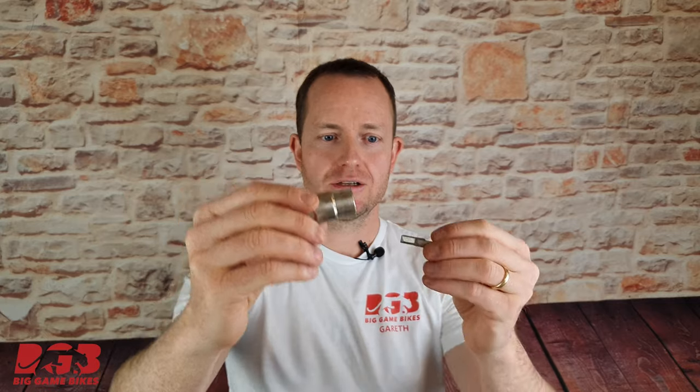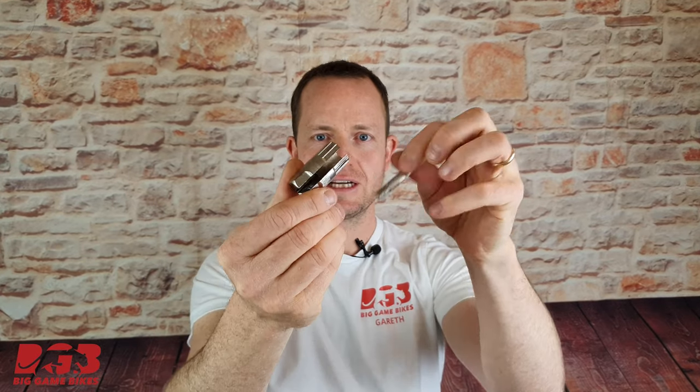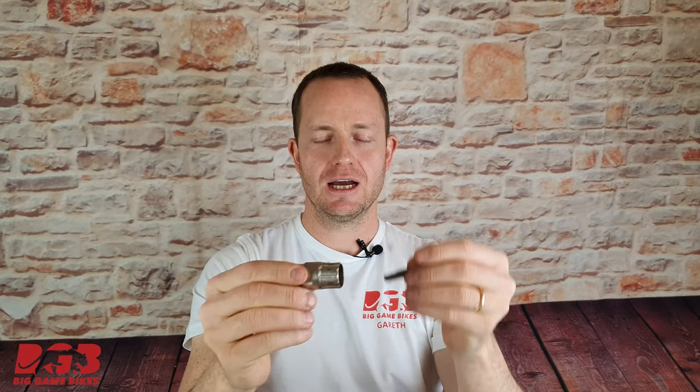There are some specialist tools that you're going to need. The first specialist tool that we need is a Torx T20 bit. The other tool that you may need is this to remove the freewheel. Now, it does have a cutout on it, and that's to fit through the cable. This tool is not essential. You can do this job without that, and I'll show you how to do that as well.